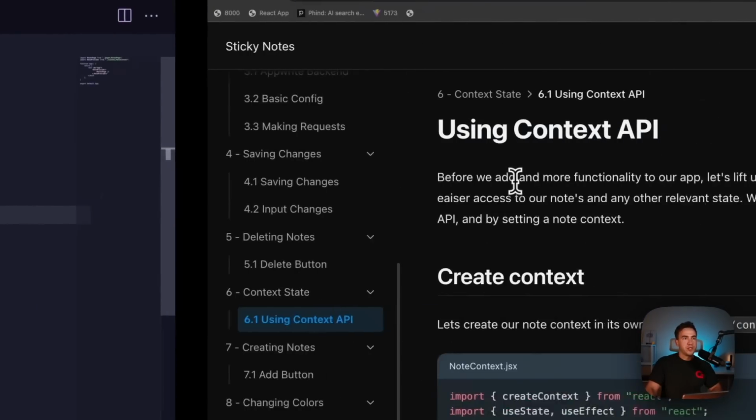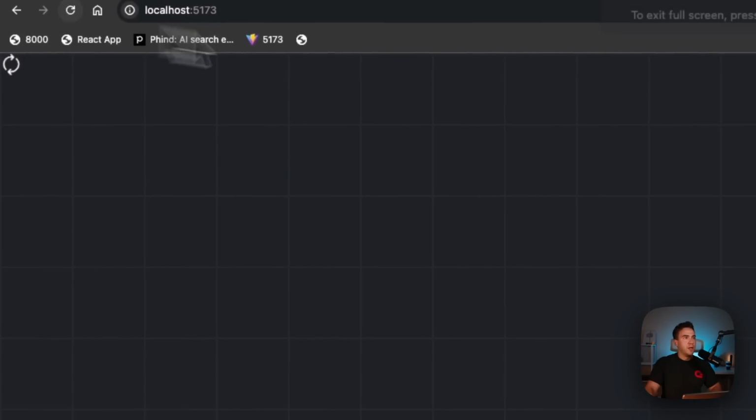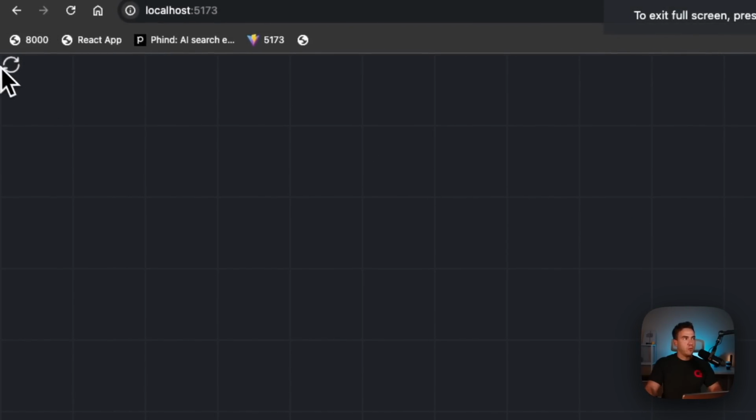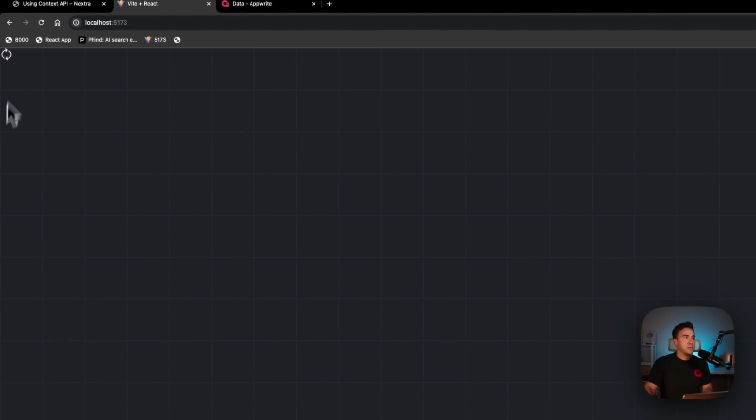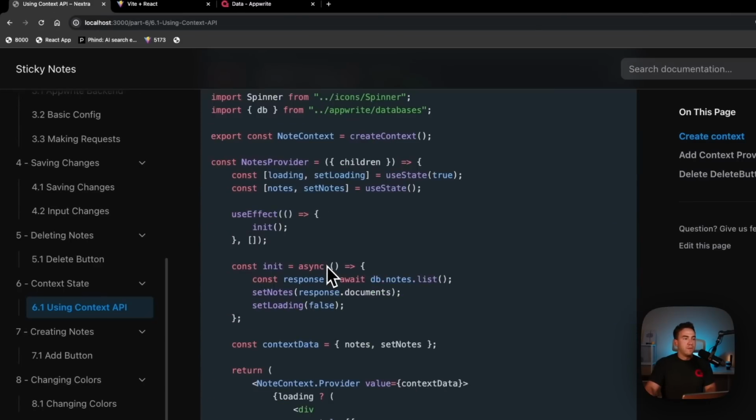So let's just try this. Inside of our front end, here we go. We see our application. We see that load spinner. I'll make sure that it's a little bit bigger. Let's add some styling. But we're still in that loading state. Nothing else is being rendered out. So I'll actually fix that up here.